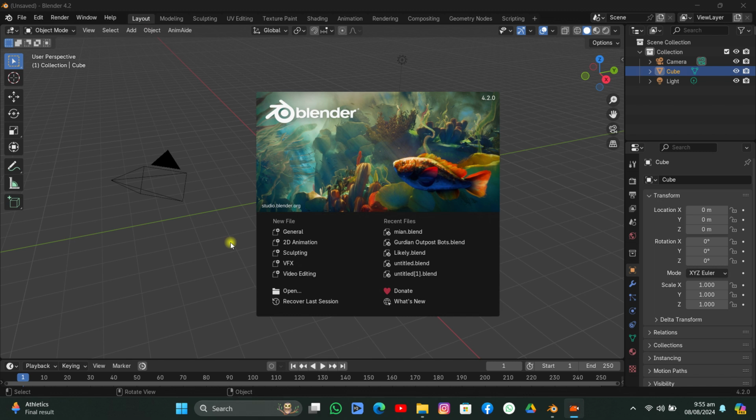Hey guys, my name is Kamran Waziir, and in this video we're going to talk about how to make this kind of 3D billboard in Blender while adding Deadpool into it. So first of all, we're going to start with Blender because we need to convert the video into PNG sequence. So let's do it right away. I'm going to come up to Blender and open up video editing.